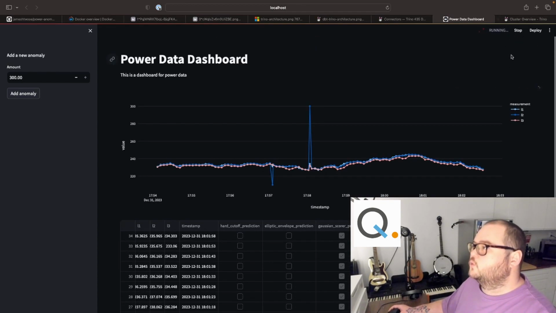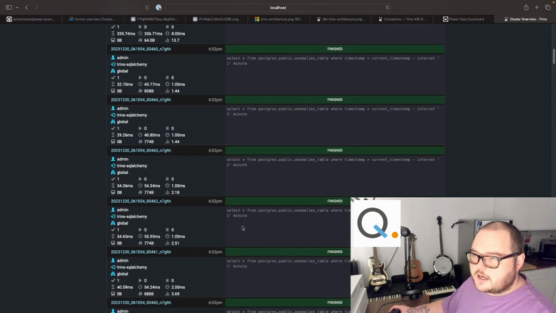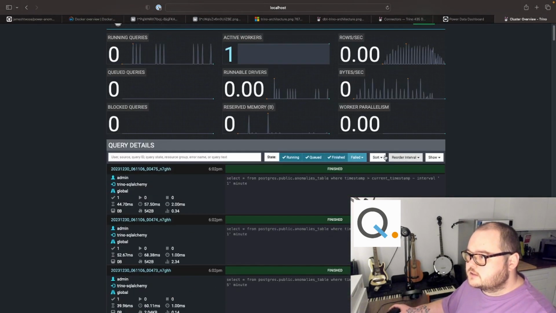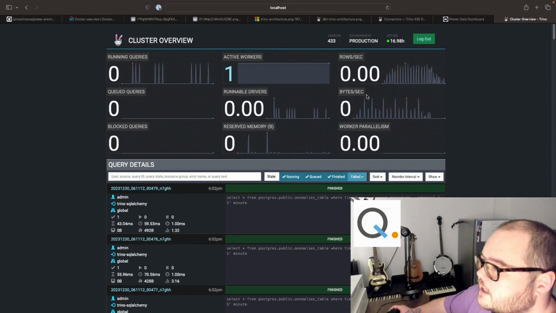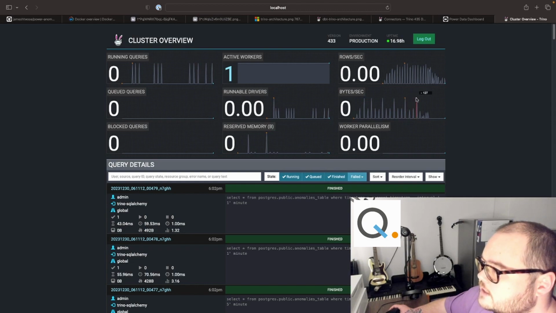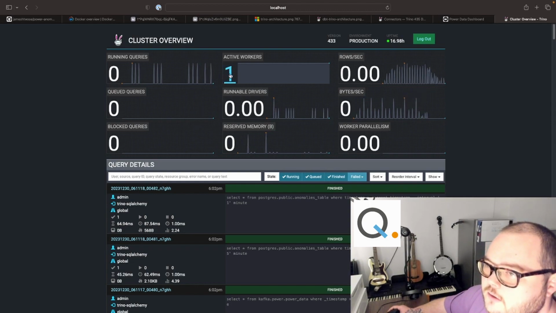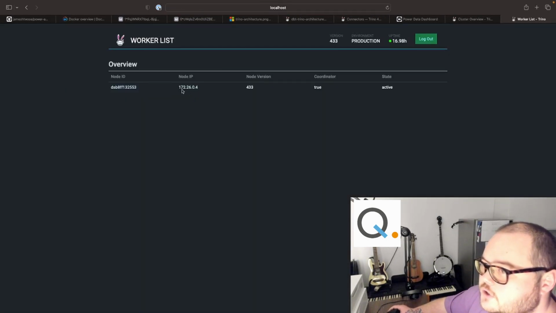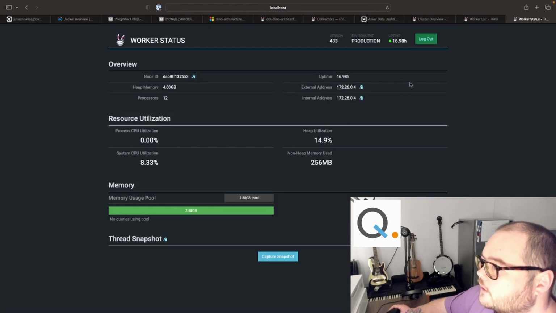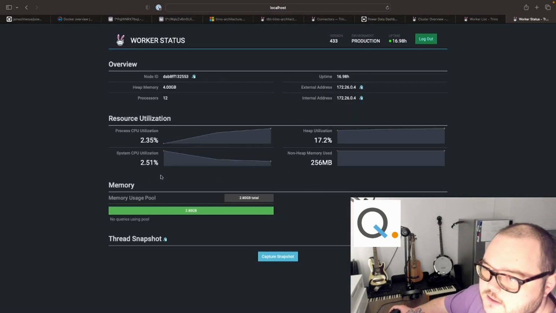I wanted to dive in a bit more into the clusters. This is a general overview of what's going on. We see a peak every 5 seconds or so because our front ends are based on every 5 seconds. We can look more into our workers, so we're only running one container, so we will only have one quote-unquote worker in this instance.